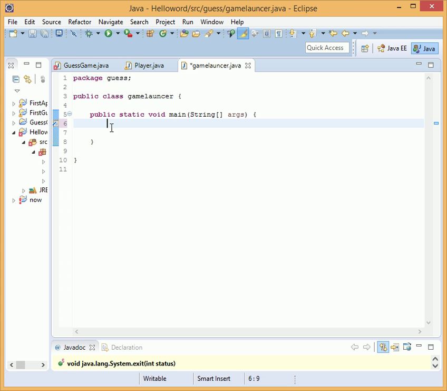We'll never run the program unless we check the error, unless we call the function from the main method. So within the main method, now we initialize the guess game.